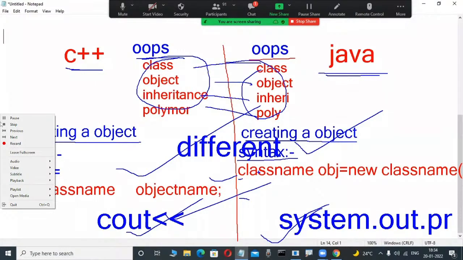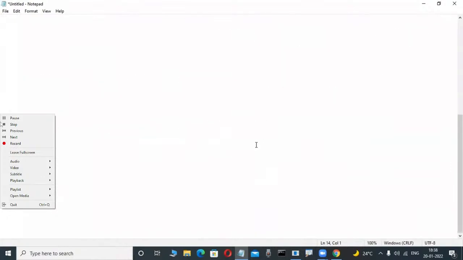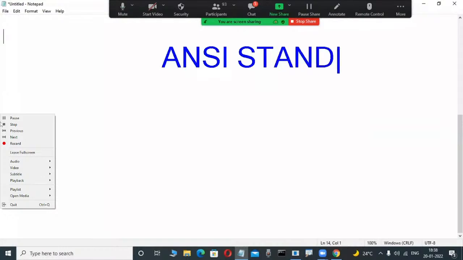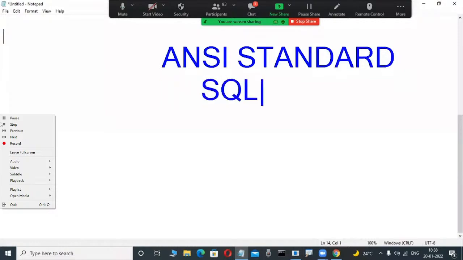Same thing here with SQL. SQL is an ANSI standard language, the American National Standards Institute defining some standards for the SQL language. This ANSI standard language is used to operate all the relational databases.